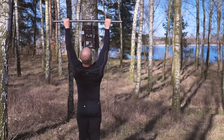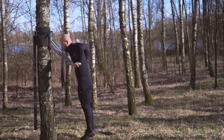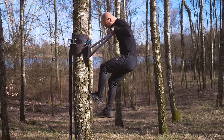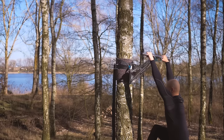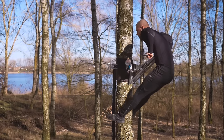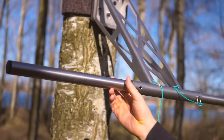On the other hand, if you aspire for more advanced workouts and you'd like to do things like muscle-ups, levers or one arm pull-ups, then that's not the best choice. You can perform muscle-ups here but you can't swing much because there's a tree in front of you, so either you have to do dead hang muscle-ups which are very difficult, or swing with your legs spread to the sides — generally not very convenient. As for back and front levers, there's just not enough room for your head because of the tree, and the bar has to be loaded evenly as stated in the manual, so one-sided exercises such as one arm pull-ups are not possible.